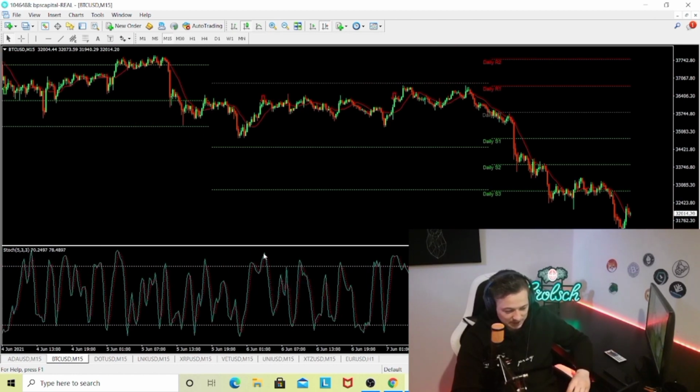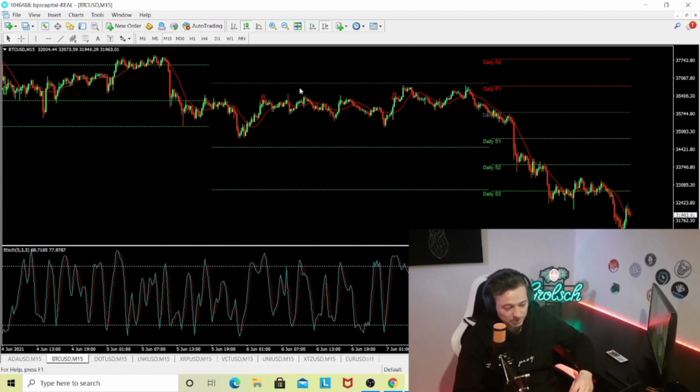As soon as we cross back down, we'd enter, and our take profit 1, 2 and 3 is a little bit further down, just missing the dip on the Bitcoin now. And our second entry is here. Our stop loss will usually be at the previous high up here, and if it's too far away, basically you're going to use the pivot points, which the indicators also provide.